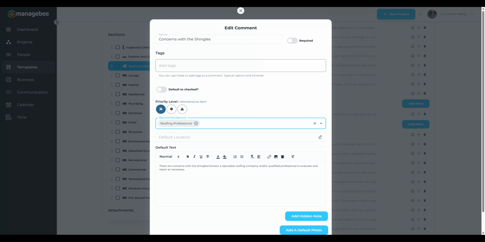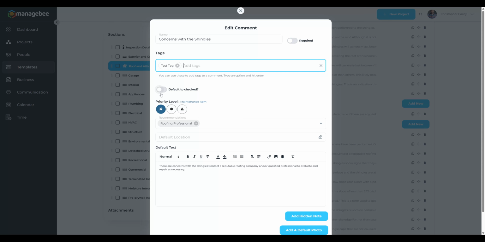So if you have the same comments or comments with similar names, you can quickly put in a tag to say which one's relevant. Tags are also searchable. So if you have a phrase that you know you're going to search on a regular basis, then you can put a tag in there, and that tag will be searchable. And so when you search it from within the report writer, it's going to bring the comments that have that tag in there.